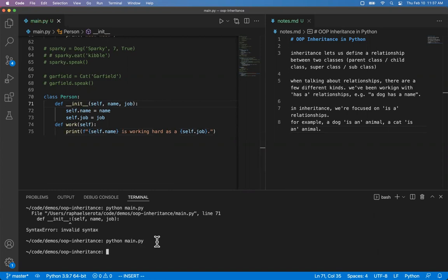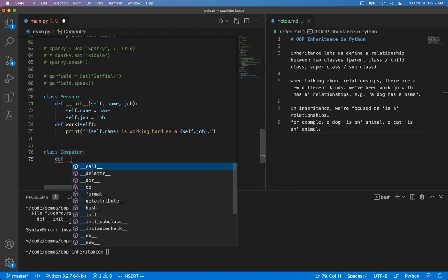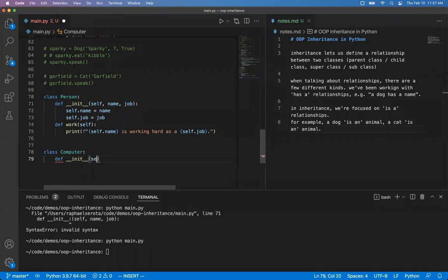All right, so we've got a pretty basic person class. This is probably the third time you've seen a person class already, so I'm not going to talk about this too much more. Let's also make a class for a computer. So, you know, some computers are faster than others, depending on how many cores they have.